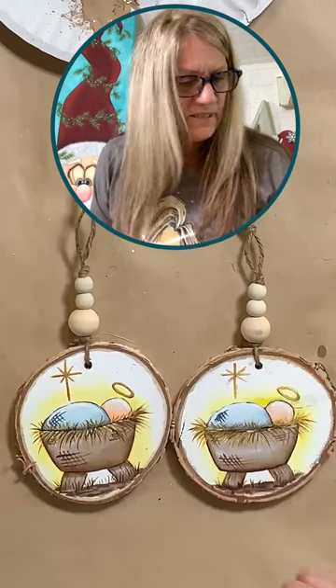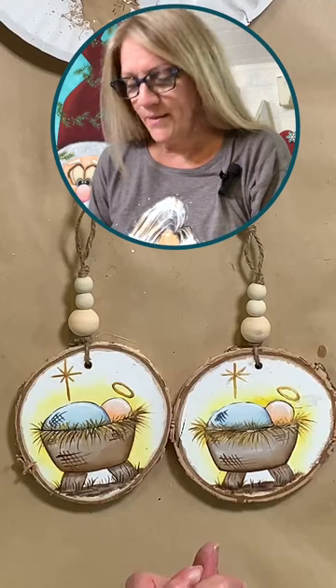Even though we didn't hit 150, I'm going to give two away anyway. I'm just going to scroll and stop somewhere. Reba Graham Volgamore — you win one ornament! You can private message me your address and I'll send it out to you. And doing another little spin — Becky White Gonski. I hope I didn't butcher that. Becky, if you're still here, send me a private message with your mailing address and we will get one out to you.